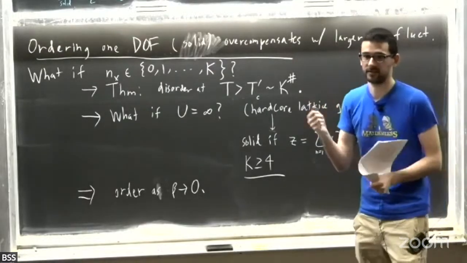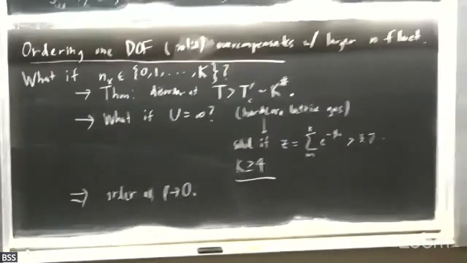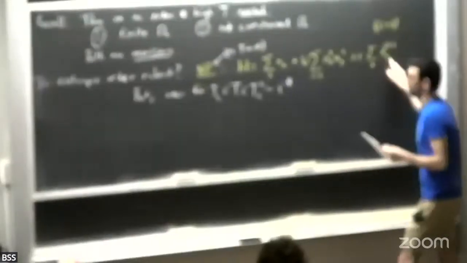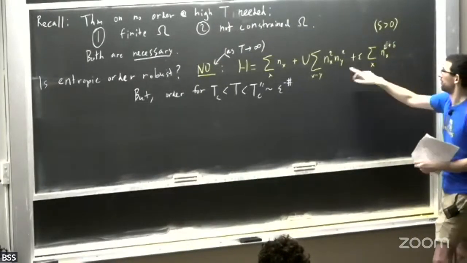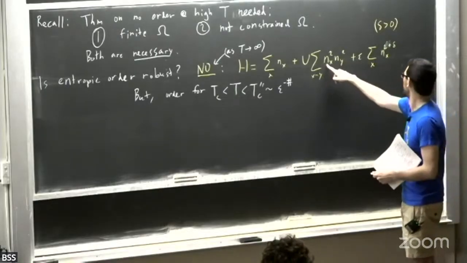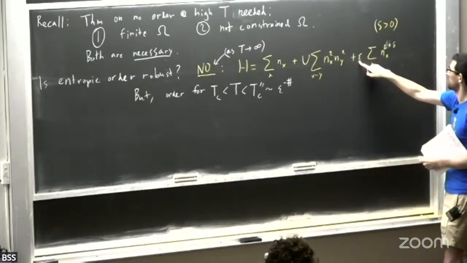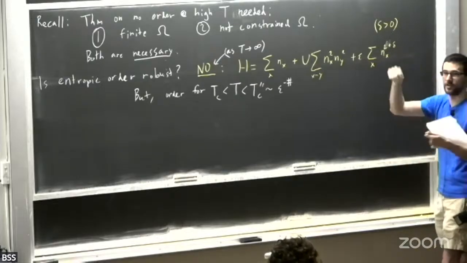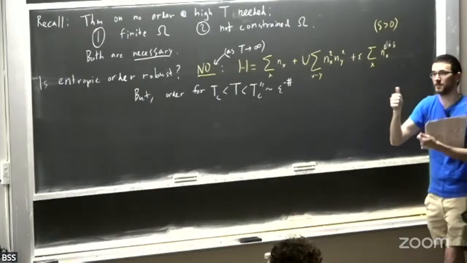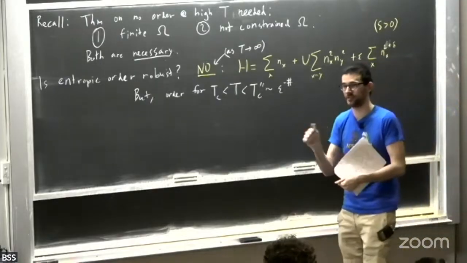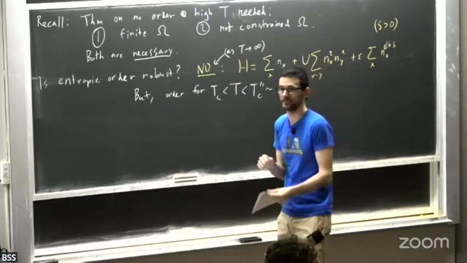But I think the issue is somehow that when you're at very high temperature, a perturbation like this is not necessarily so small, because the coefficient here, think of if n is of order T, then it's like epsilon times T to the 2 plus delta. For some large enough T, this is actually a huge perturbation. So in some sense, the order may be kind of sick. It matters whether you first take epsilon to 0 or T to infinity.